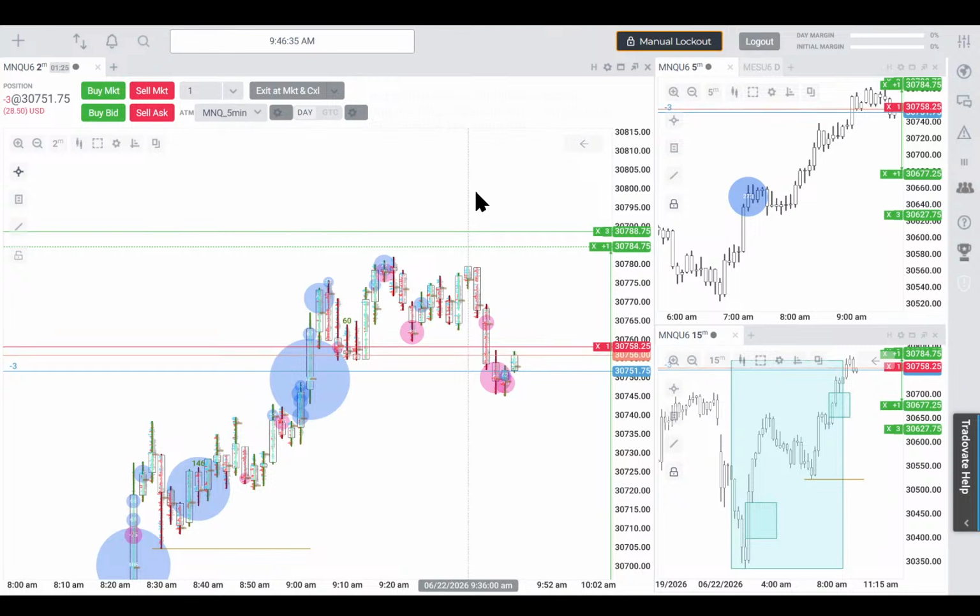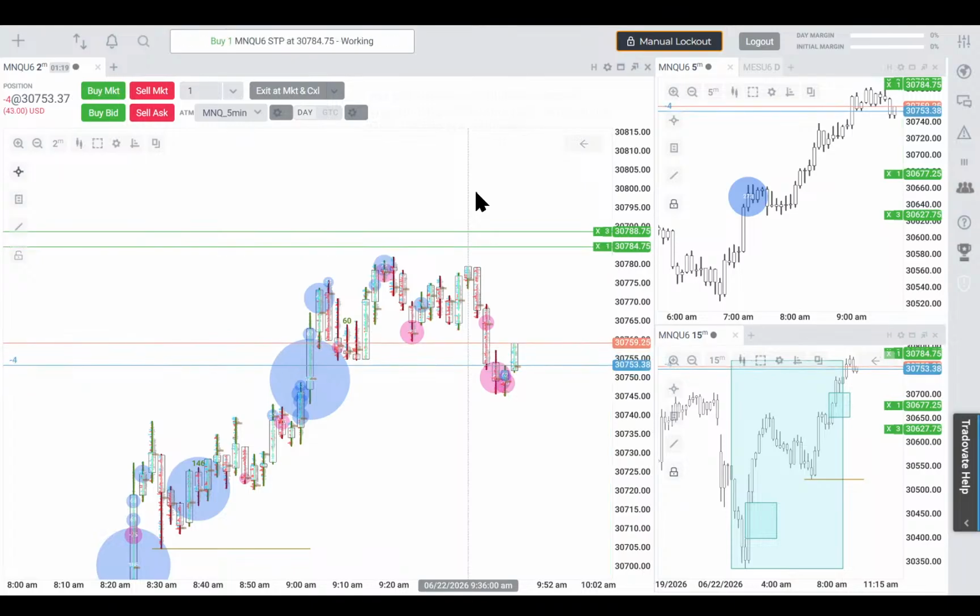Price is somewhat retracing. Actually, price retracing into the gap is a good sign, if you ask me. Order filled. Now we're filled. So now we have 4 contracts at 753 average, with a stop average of 786. No, total 8 contracts at 307.53. Total 4 contracts. Average entry 307.53. Average stop 307.86 equals 33 point stop equals $495 risk.